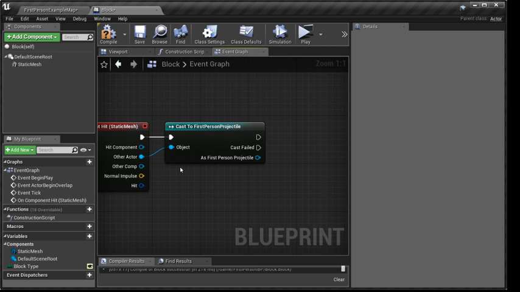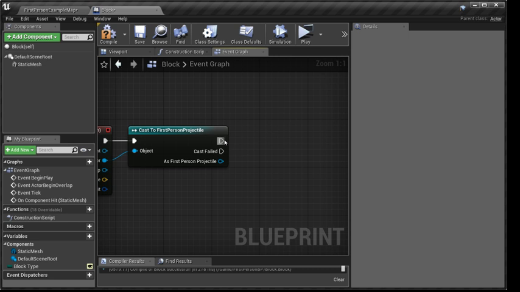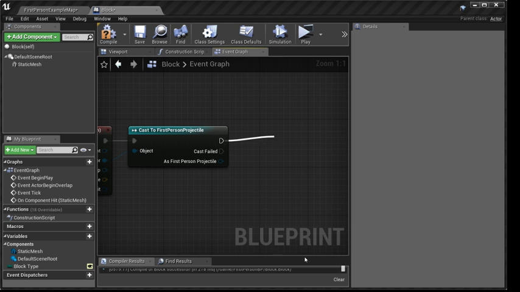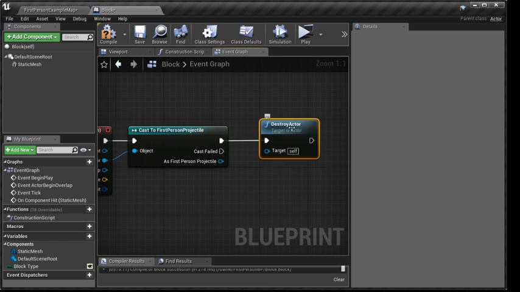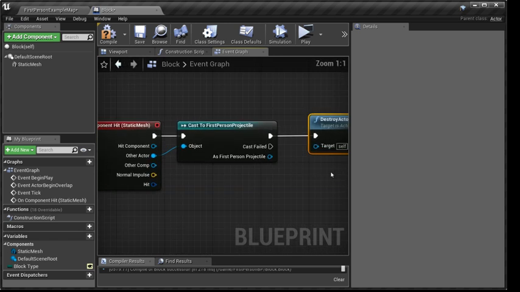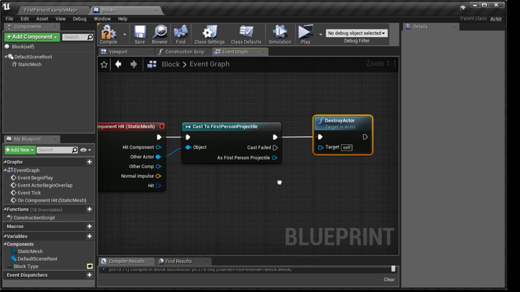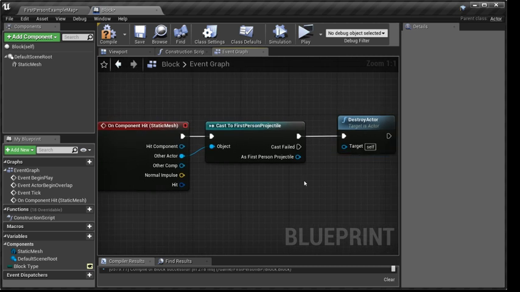So the very next one, drag off and choose Destroy Actor. And then your code should look like this. Once you've written that, shoot at some of your blocks.